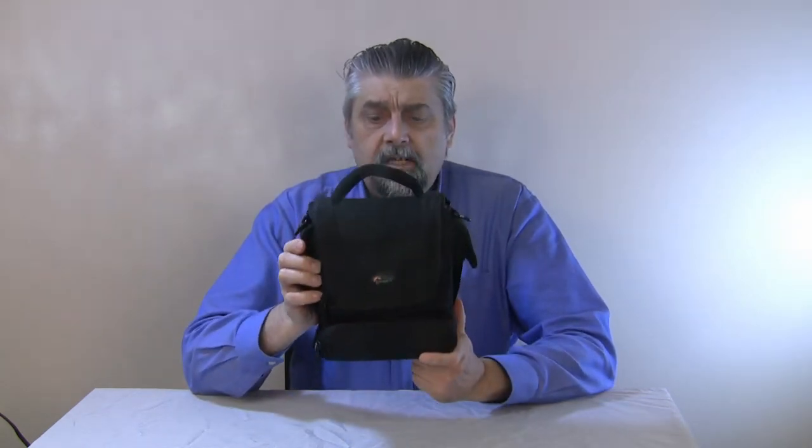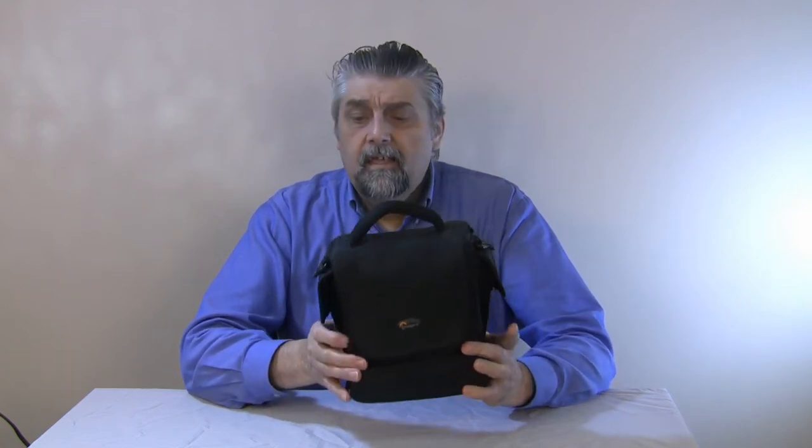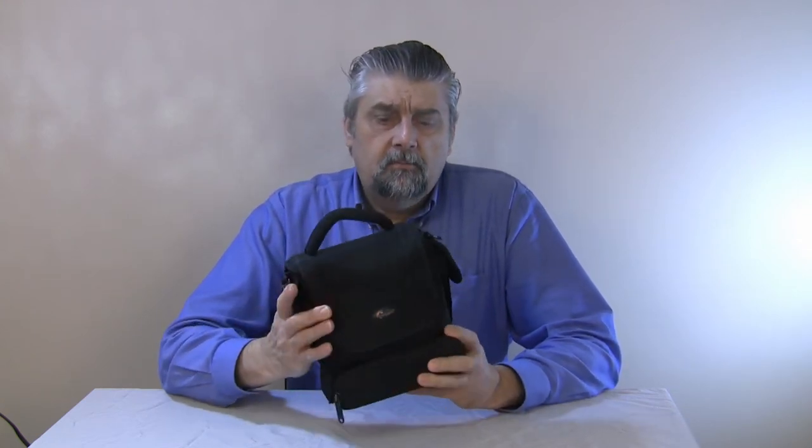It's really handy. So if you need a camera bag, this one — the Edit 120 Plus — is a good one to consider. The '120 Plus' probably refers to that little extra compartment on the bottom, I'm assuming. Highly recommend it. It's a really good little camera bag. If you're in the market, this is a good one to consider for something a little smaller, like a handy cam or something like that. I don't think it'll handle a big Canon with a lens on it, but for smaller cameras this is a good product.